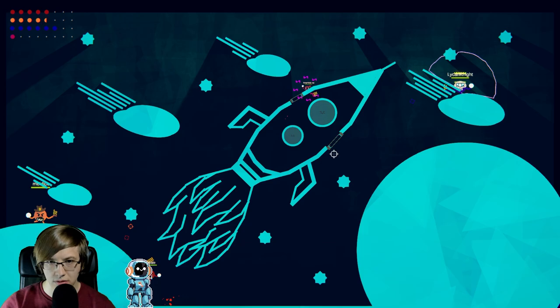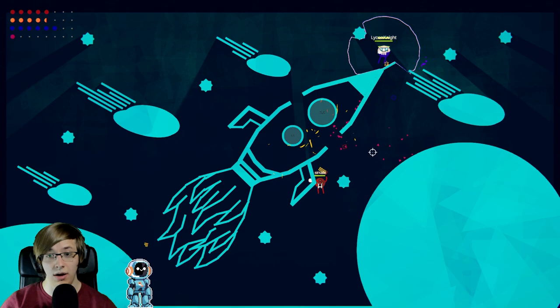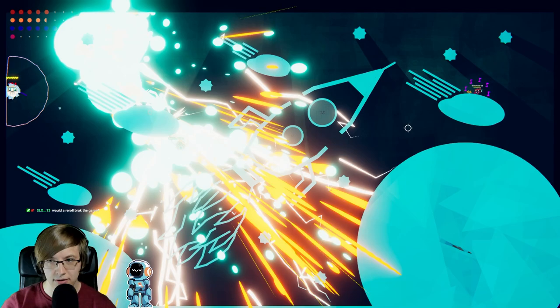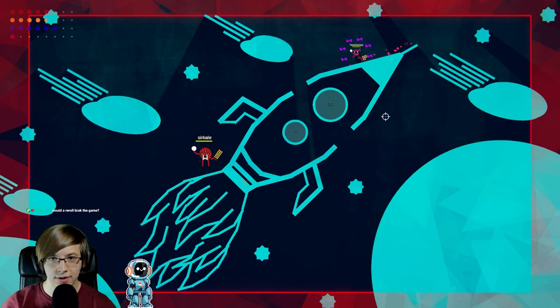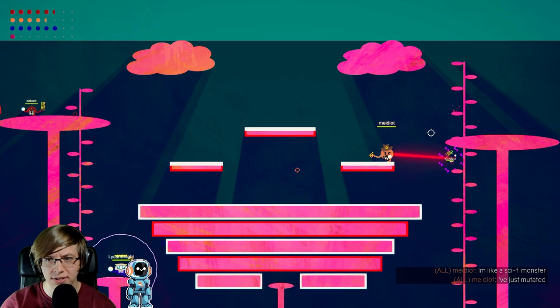Okay, I'm gonna do the strat everyone else does and just hide. Oh! Okay, now it's me and Sir Kale here. I don't even know how to approach this. What? Does he have communism? Oh my gosh. I'm so small I glitched through that.